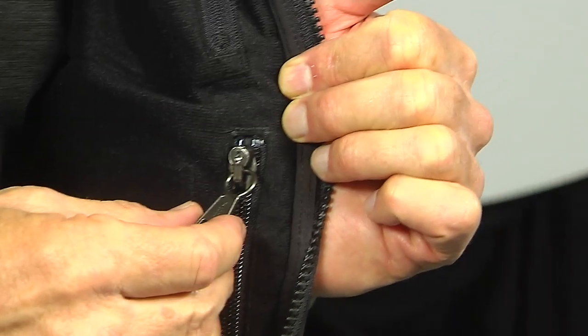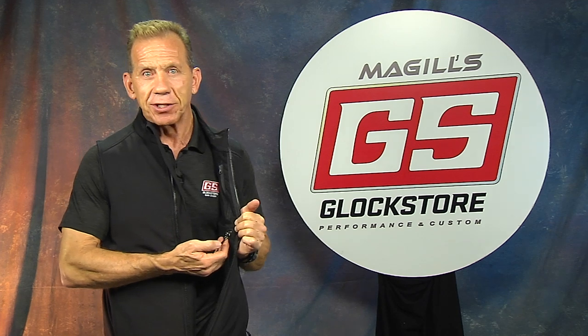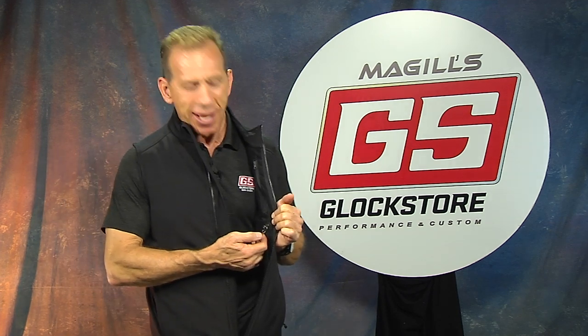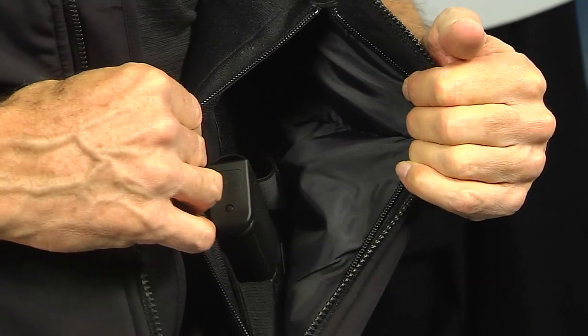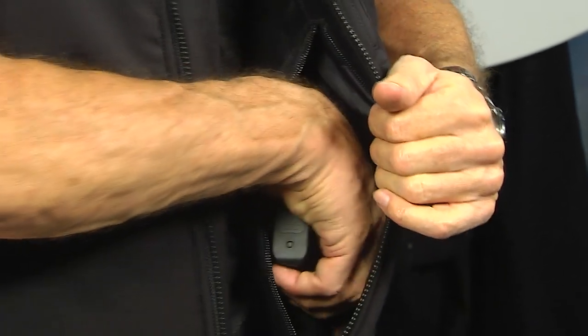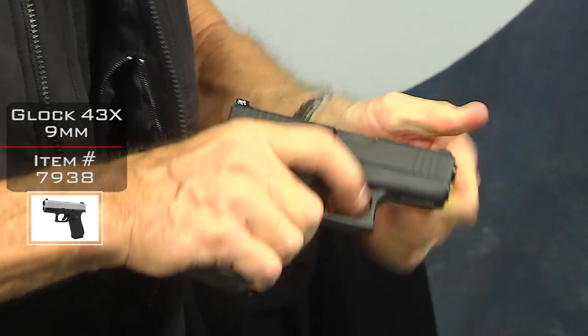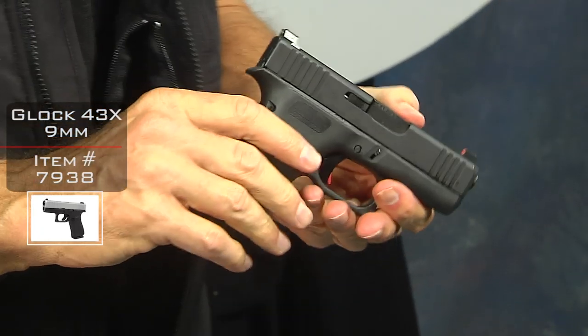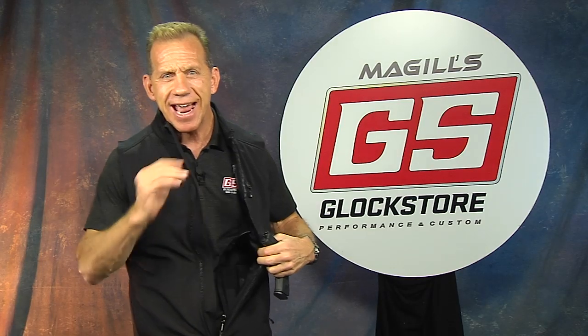That's a neat feature we built into that because I wanted to have an extra bit of security. It's a YKK zipper, which is the leading zipper manufacturer in the world. I wish I was Mr. YKK because they sell just about every zipper that you own. So now pull the zipper down — it's a big pocket that allows you to keep just about anything in there. But I happen to have a handgun. This is a concealed carry handgun, a Glock 43. It's unloaded right now. The holster pocket is large enough to carry just about anything you want to conceal and carry, then lock up with a locking key.